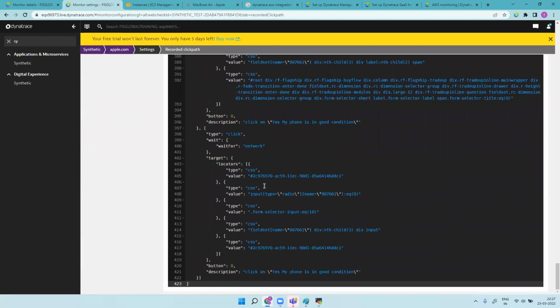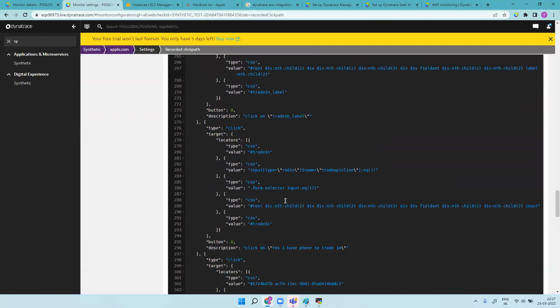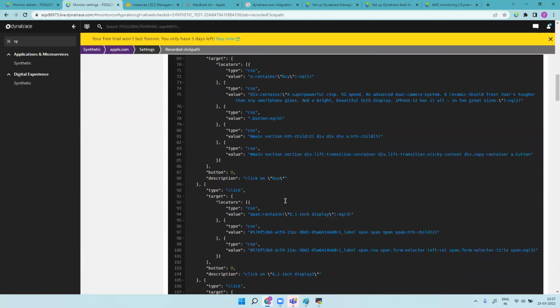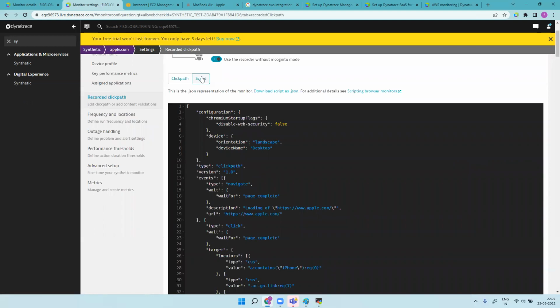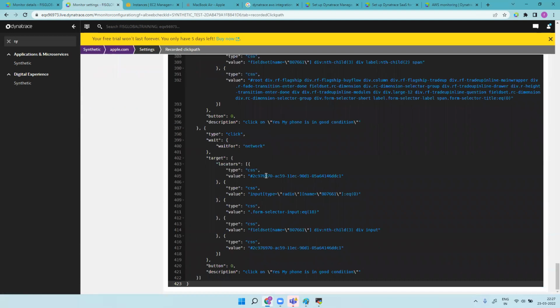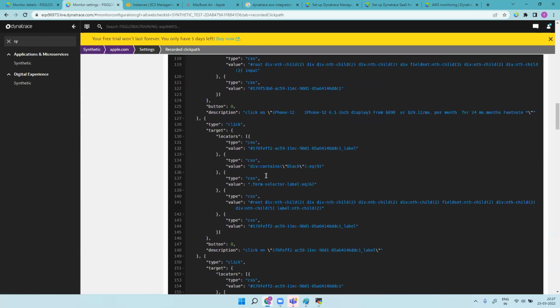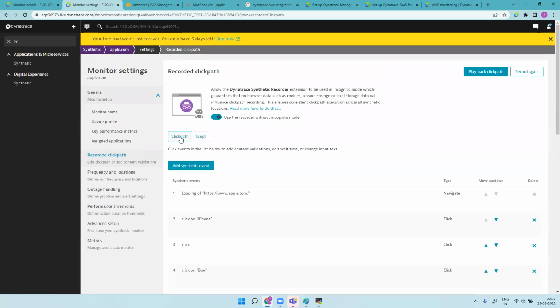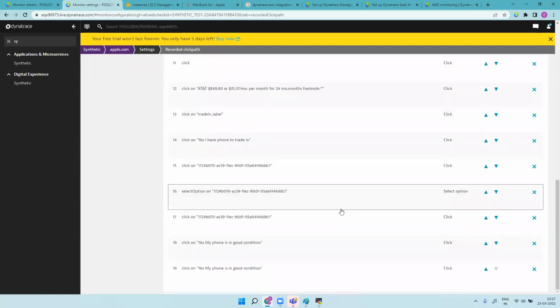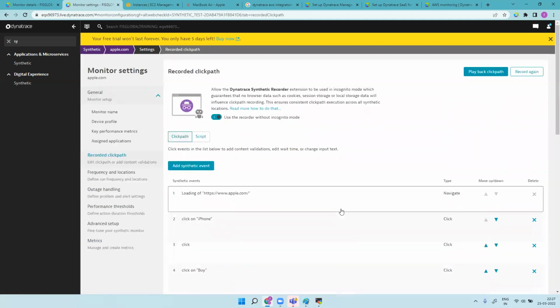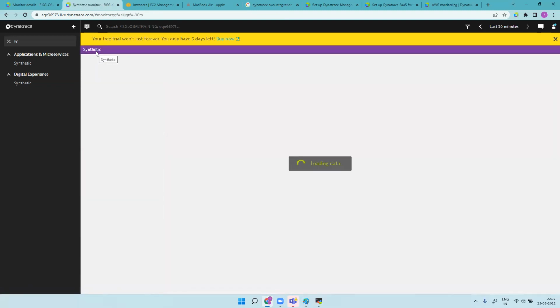Even if you are good at JavaScript, to write this much you need to understand that application, because you are monitoring it, right? To understand this application and then write a script for only 10 lines of transaction, it will take 1 week to get correct data. And now you are getting it within a fraction of minutes. So you can again play back the click path, and if you want to record again, you can do it. Got it? Okay.